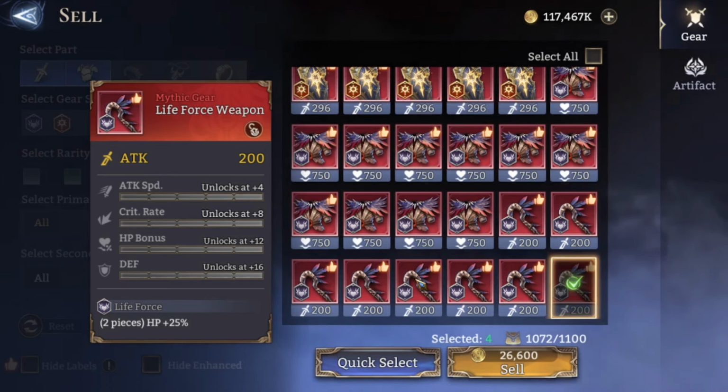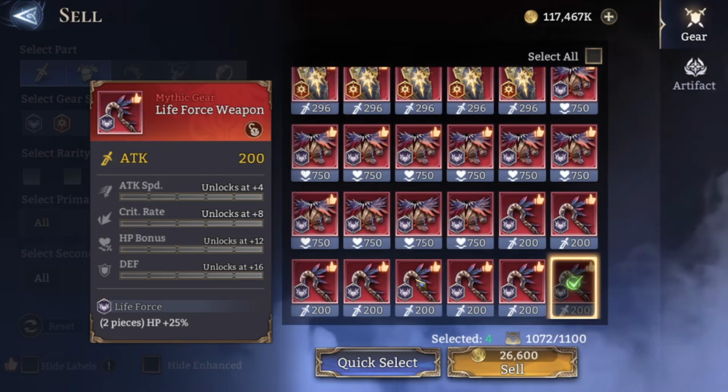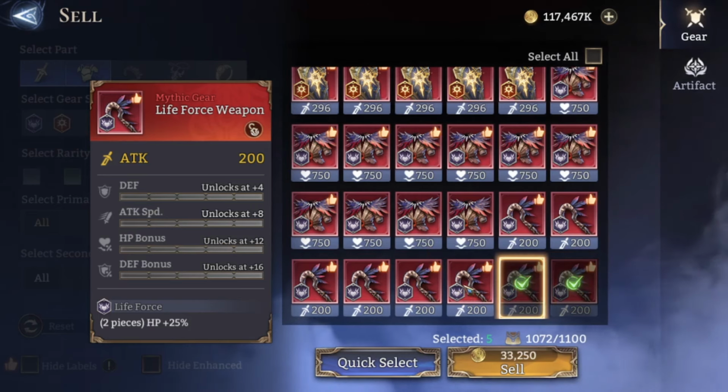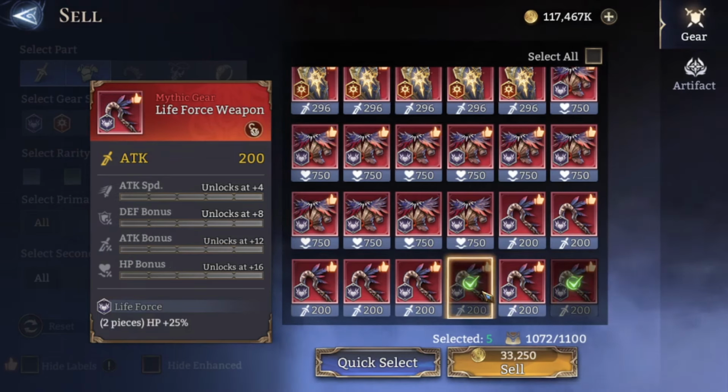and I'll sell all of the ones that don't roll well, because it's very easy to get these good HP pieces, but you really need to just go in, level them, see which is worth keeping, and just sell the rest. There's a lot of gear rolling. Like this, I would keep it and roll it and see where that goes. Here, I don't think I'll keep that.